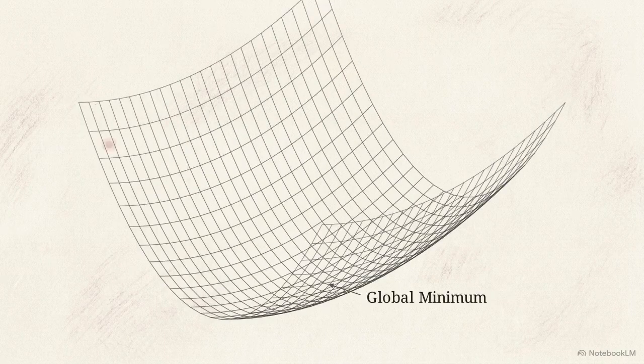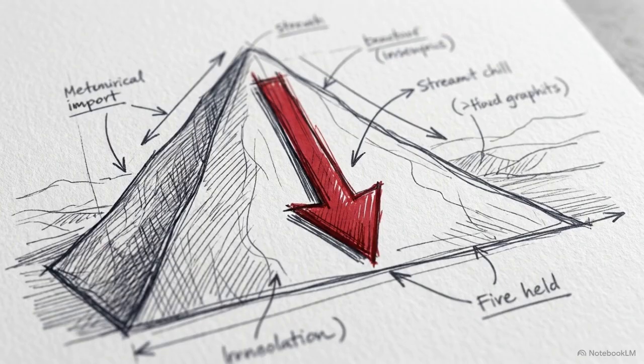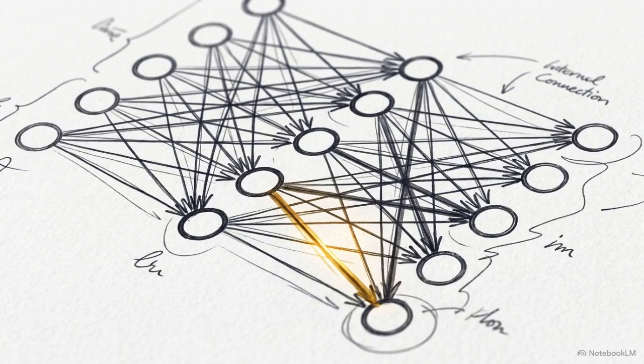To minimize loss, the network acts like a hiker finding the steepest downward slope. This is gradient descent. Updating weights after every data point creates a jagged path. Instead, calculating error over a mini-batch averages out noise, creating a smooth path down. Knowing how to step downhill is simple, but calculating the exact slope for a single specific weight buried 3 layers deep requires a different mathematical engine.